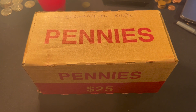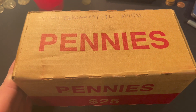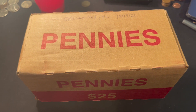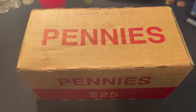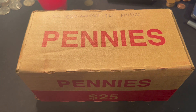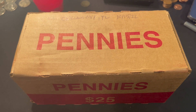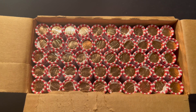Captain Coin Collector here with another box of pennies. We got this box a while ago from Oakland Park, Florida in October of 2022 at a Chase Bank. Hoping we can find a good amount of wheat cents, 2009s, mint marks, errors, maybe even a proof. Most of all we're focused on hunting and filling our albums, hopefully getting a few today so we're closer to 200 pennies in the album.